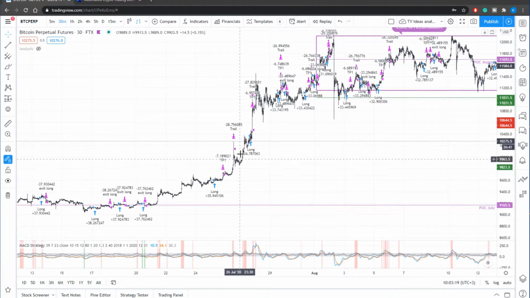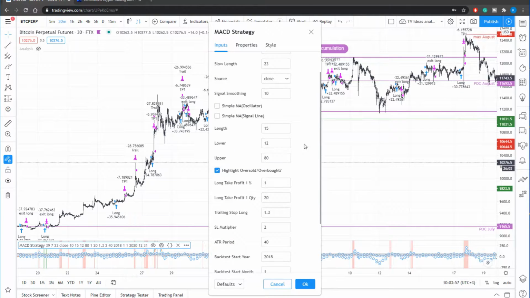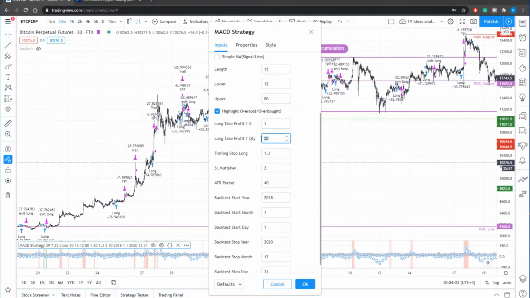You can see how it performs over here. You can set the trailing stop on Wonderby Trading bot in particular, and this will be quite important because the trailing stop option is available for FTX exchange only. At the same time, the first take profit target is just 1%, and you will sell 20% of your portfolio back. The trailing stop is 1.3%.